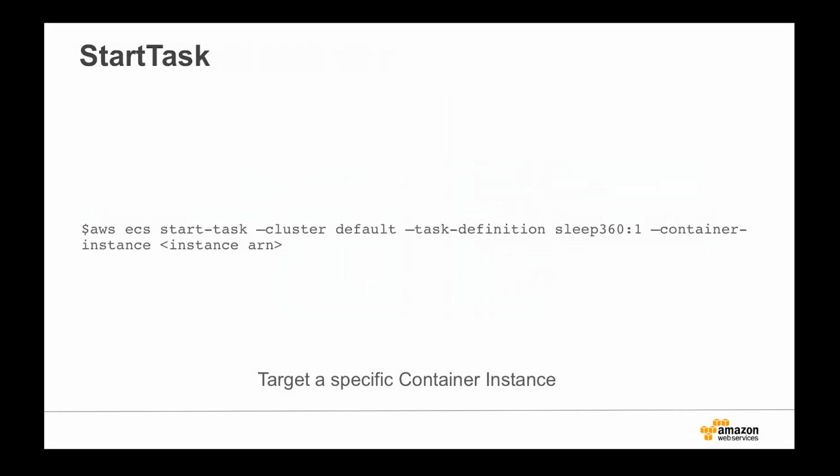In other words, you can basically say task definition X should be launched on this particular container instance. Hopefully there is enough resources on that instance. If they're not, the task gets rejected. Otherwise, it starts running on that. You can actually give a list of instances. So if you want many copies of that task running, you can actually run it on multiple instances. That is one way of launching containers onto your fleet.